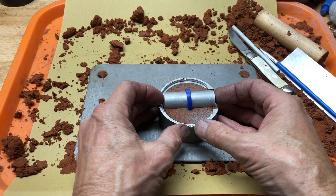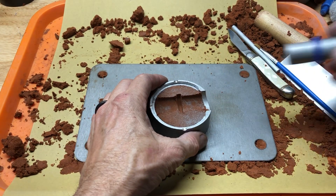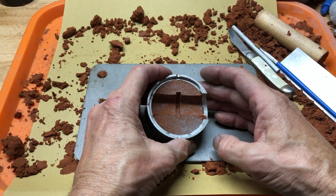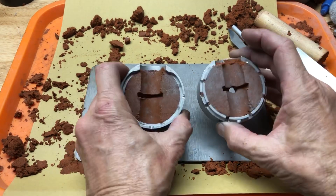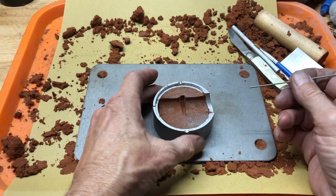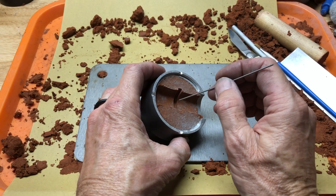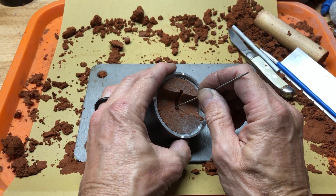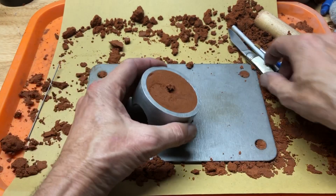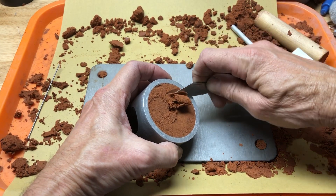This side is done — set that aside and grab the other one. Put your fingers on either side and lift it straight out just like that. This piece is not used anymore, it gets set aside. The next thing to do — you may find you don't need a vent, but it doesn't hurt to add maybe one right dead in the center. You can do it with a very fine wire like this. When you turn this over, you want to cut this down in kind of a dome — like a concave.